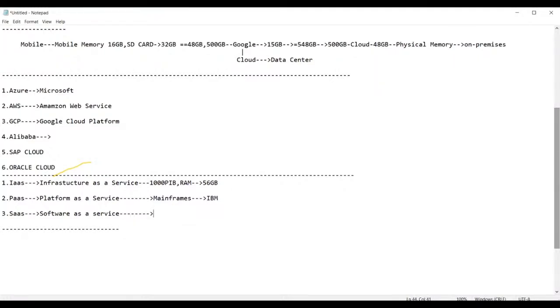Softwares in the sense you require some reporting software or some analytical software. Suppose you require Power BI, or suppose you require some Cognos.